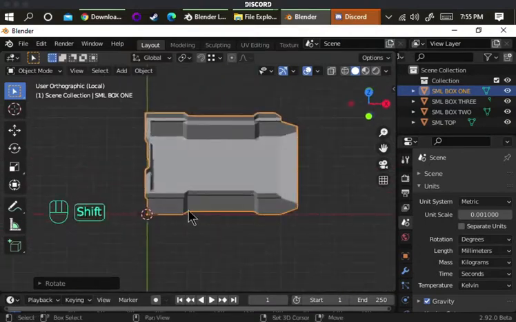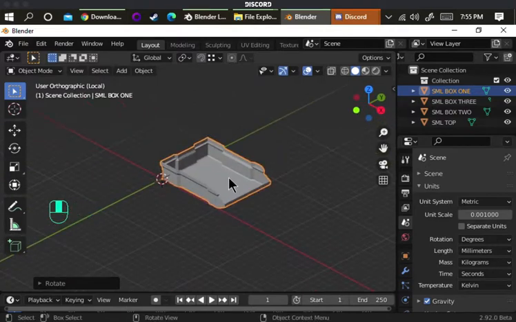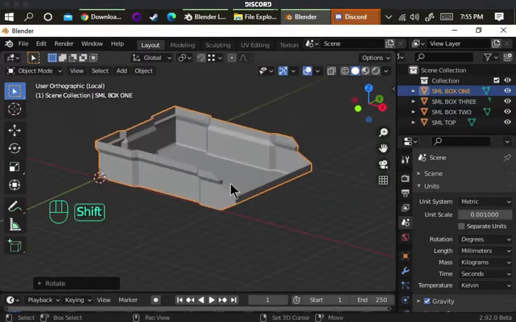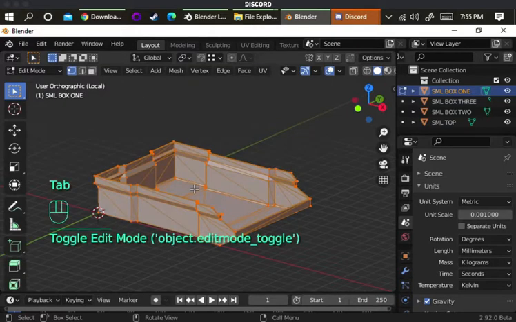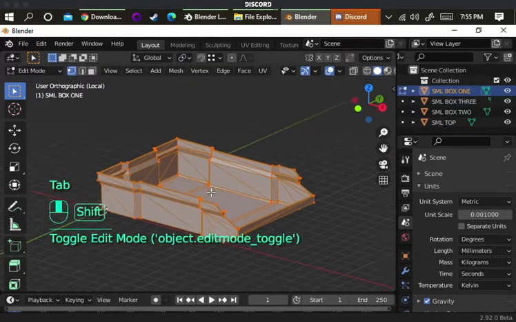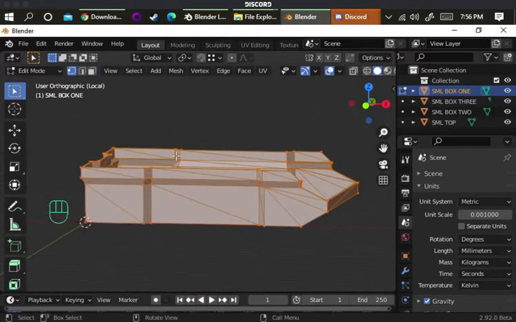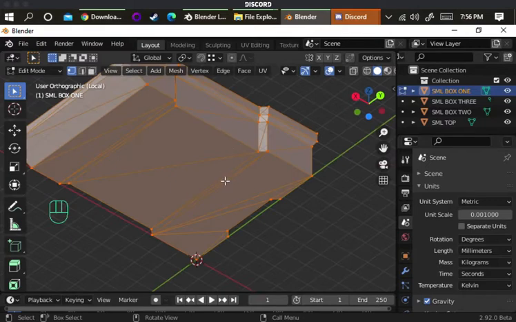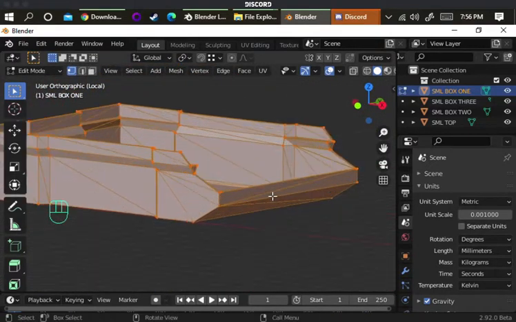So now we have it rotated in the orientation we'd like, and we're only going to work on this one box here. The way we're going to make changes to the mesh itself is you have to go into edit mode, and we did that with the glasses and the mug. So if I hit Tab, it'll jump into edit mode. In this mode, you're going to see your vertices, the points, the edges, and the faces. And you're going to see that it's triangulated. And this is common for any mesh coming out of a CAD software.